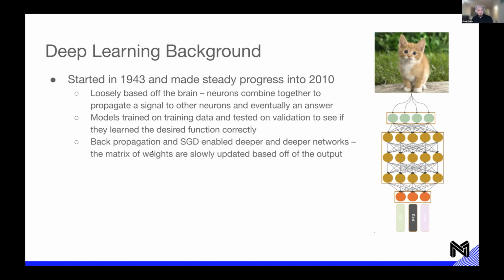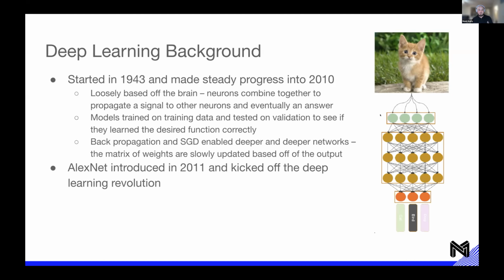And to update these weights, we're going to use something called backpropagation with SGD. We propagate the information all the way through the network and figure out whether or not we were correct. If we're not, or even if we are but we're off by a little bit, we're going to backpropagate that error through the entire network so we can update every single weight by a little bit to try to make it match the expected output. So here, as we propagate a cat through, we want to make sure that it outputs cat. And if it doesn't, we propagate back the error so that it does predict cat.